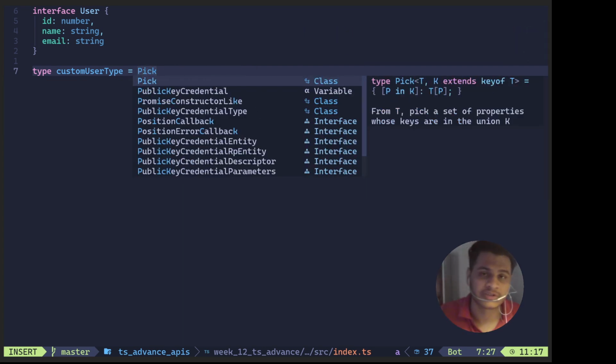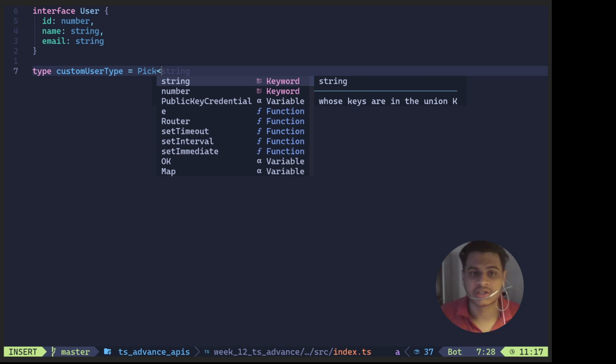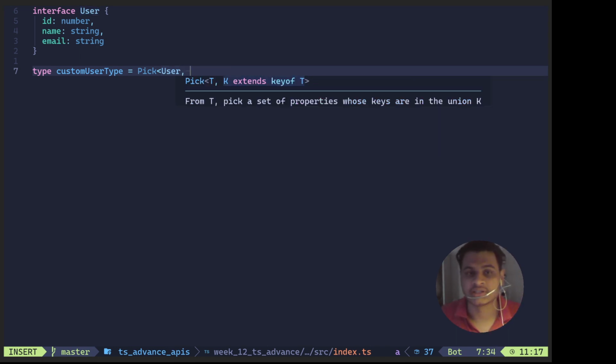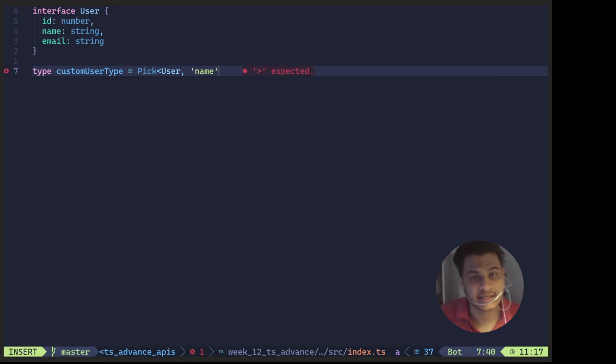It is not present in JavaScript. In the Pick API, instead of using normal rounded braces, you use these angular braces. The first parameter is the interface or type you want to pick from, which is User in our case. After that, the attributes that you want to pick, and they should be separated by this pipe symbol.